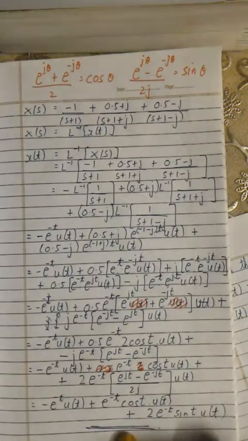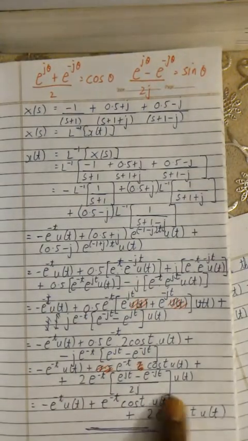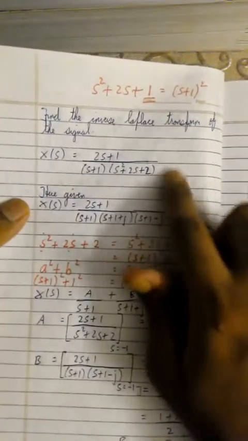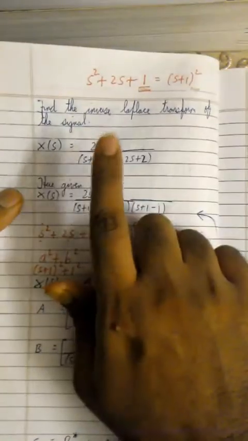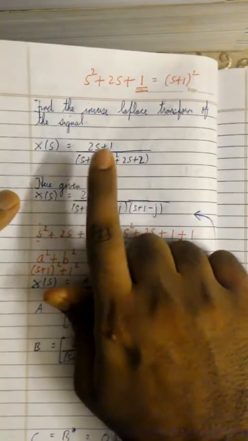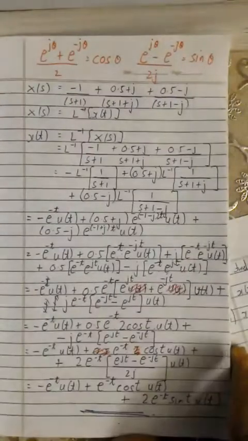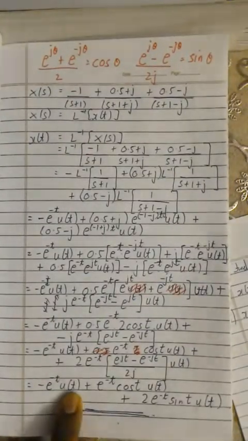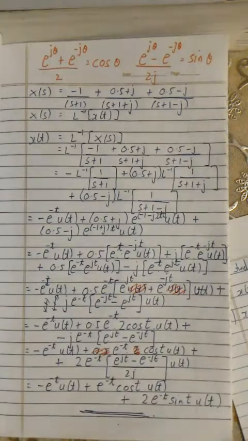Since in this question, the reason I put u(t) over here is because they have not mentioned the ROC, so you can assume that this signal is a right-sided signal. Right-sided signal means there will be no change in the sign, and just put a u(t) in front of every term, that's all. Okay, so this is your answer.